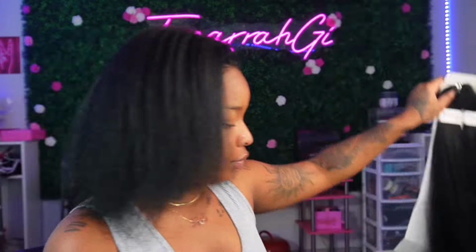Just to make it look more realistic, I am doing some traditional knotless braids on the front half of my hair, and then the remainder is going to be the crochet braid. I'm just using the Freetress pre-stretch braiding hair to do that.